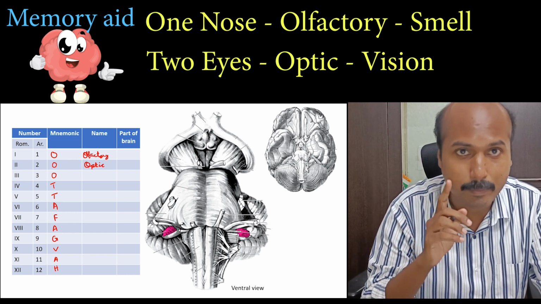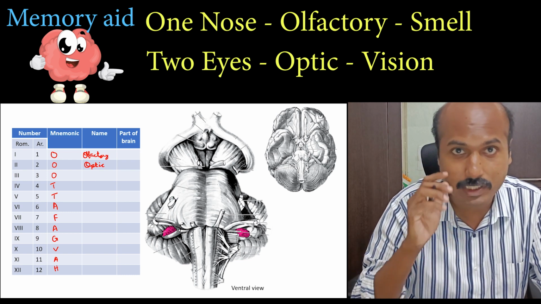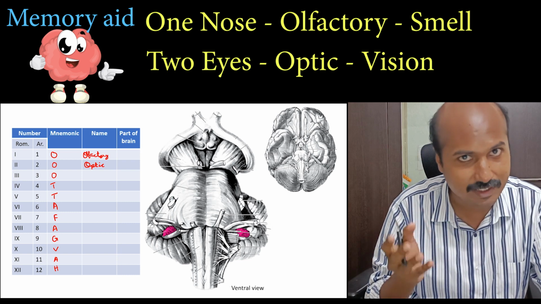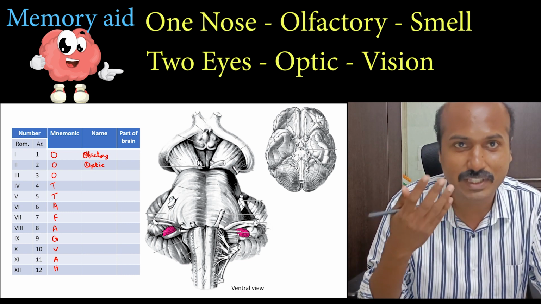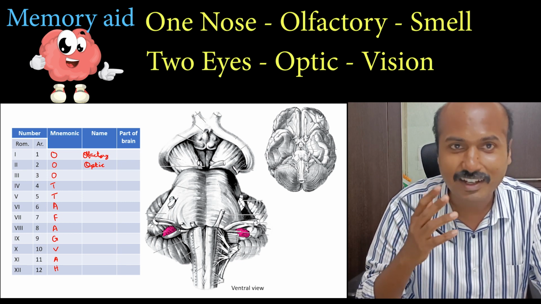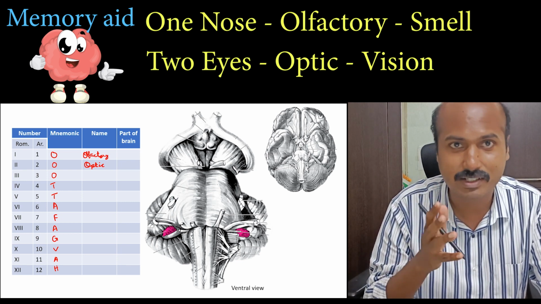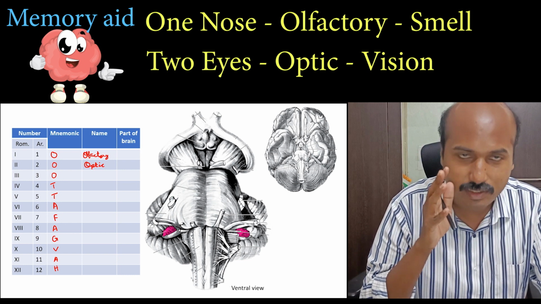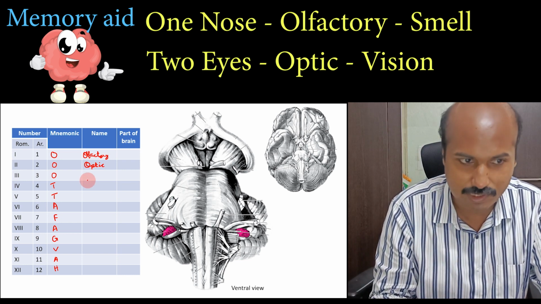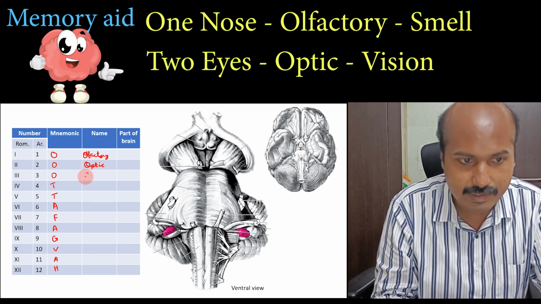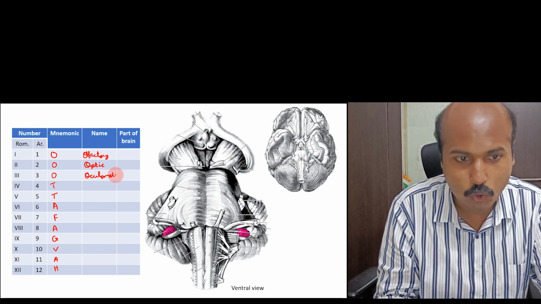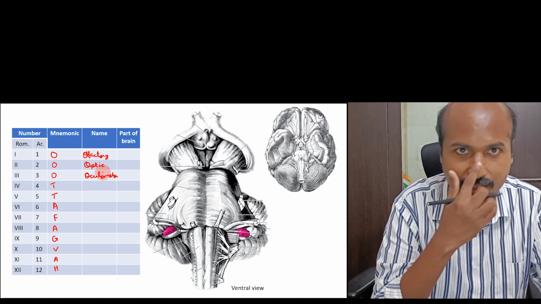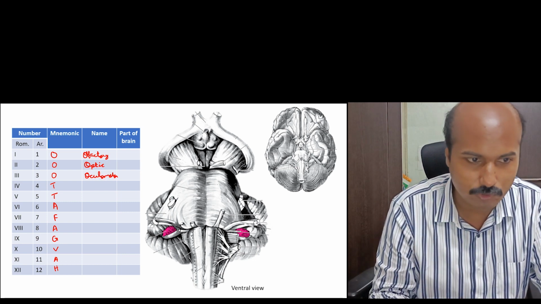It's very important to remember that the optic nerve is concerned with vision only, because you have another nerve that we'll learn later called the ophthalmic nerve, and as we know that ophthalmologists are concerned with the eye, you may get confused and think the ophthalmic nerve is concerned with vision. No, the nerve of vision is the optic nerve, or the second cranial nerve. And the next nerve is oculomotor. So this clears out the 3 O's: olfactory, optic, and oculomotor.